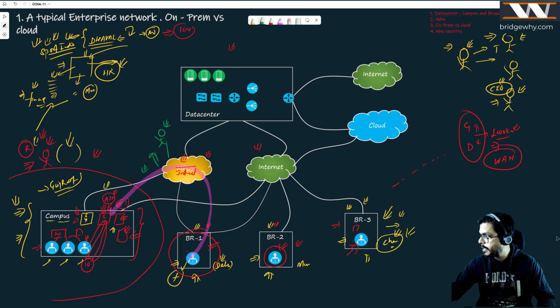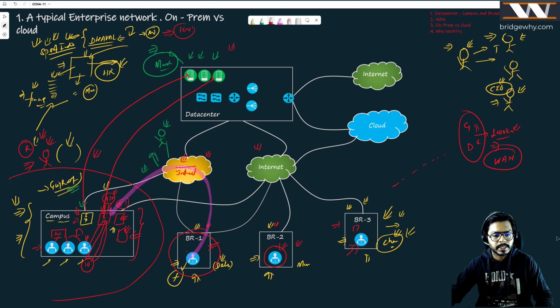But now, Mr. Rahul is facing one more problem. He's saying that everybody is coming to access this campus, and Gujarat is not at the center of the entire world, right? So he is looking for a location where the server can be equidistant to everybody. He cannot always find a perfect location, but he finds one, maybe in the Mumbai region. Now he is shifting all of his servers from his campus into a centralized location, which is known as a data center, because a data center hosts your servers. This building where you are putting all the servers is known as a data center. Data center of what? Data center of Sports India, right?